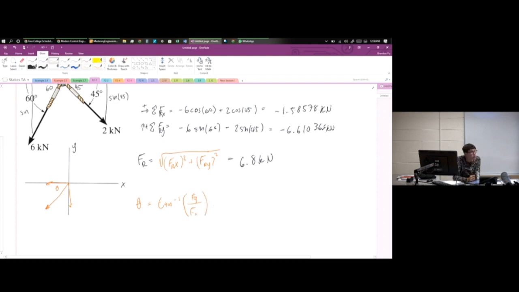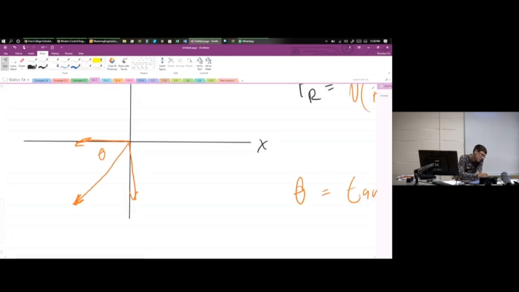How do you know that angle? In reality, you can say either one is theta, right? It's just going to change the way you plug it in. So if I call this one theta, this one's going to come here, right? So theta is what? Opposite over adjacent, right? So this is your y, and this is your x.